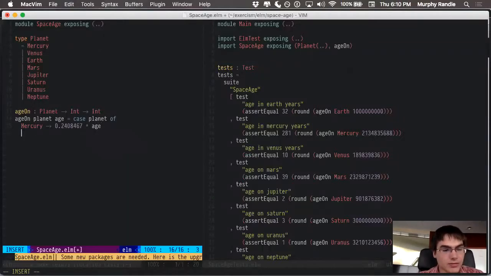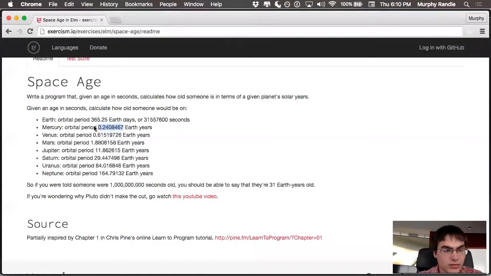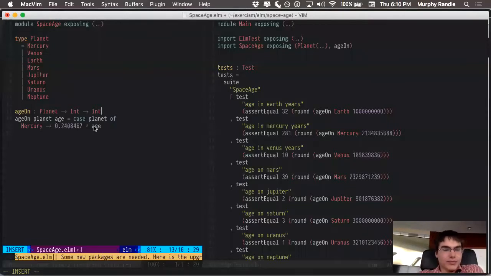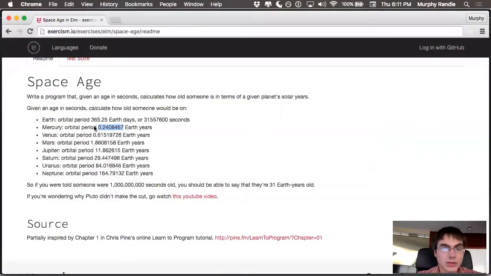Oh, and that'll give you, if your integer were years, and so we do need to convert between a second and like an Earth second and an Earth year. But we could do just like a separate function that does that conversion for us. Because you were saying that that's going to convert to what? That'll assume that your age is given in years, but they've asked for it to be given in seconds. Okay, good. So the second argument here is supposed to be they're giving it to us in years. Is that right? Mm-hmm. Okay. So we convert it. No, they're giving it to us in seconds, and we're supposed to return years.